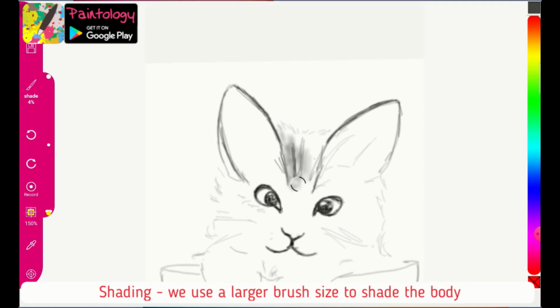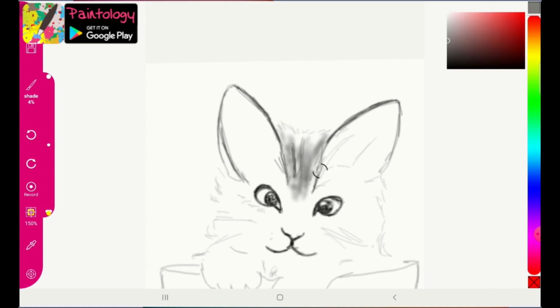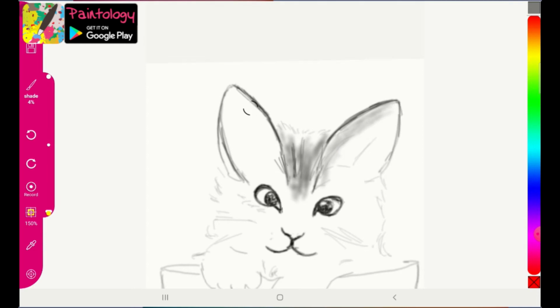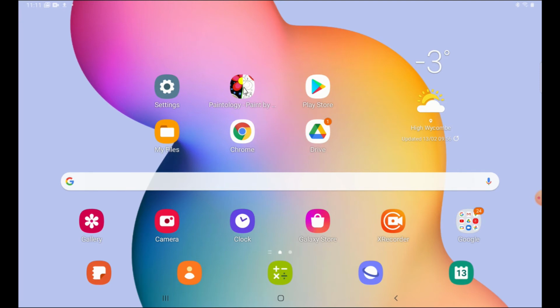You see, they have the techniques of doing strokes and pressing the nib using HB or 3B or 8B, or even charcoal, which I enjoy as well. So let me show you one app that, if you were a beginner, you could look into, which is Paintology Paint by Numbers. This is one of the three apps by the publisher Paintology.